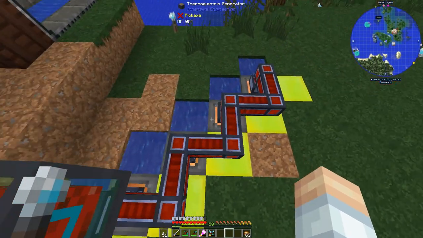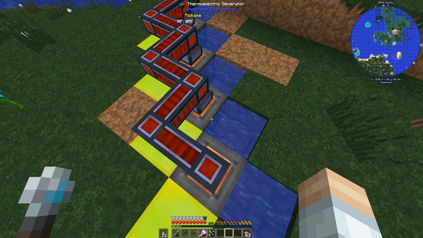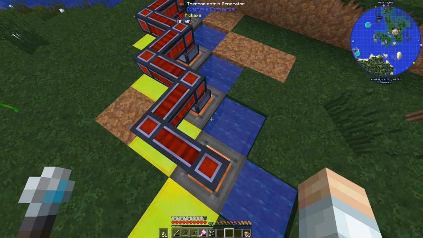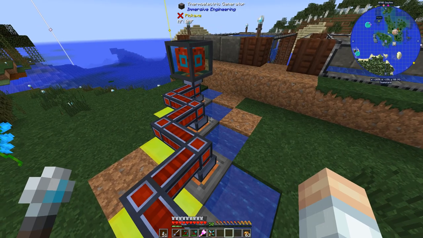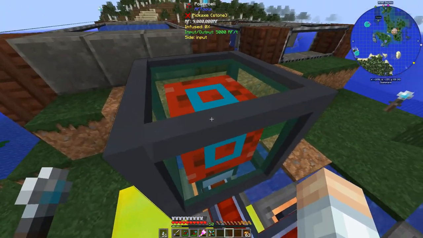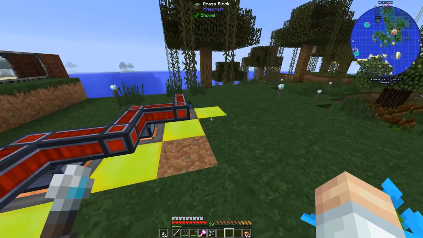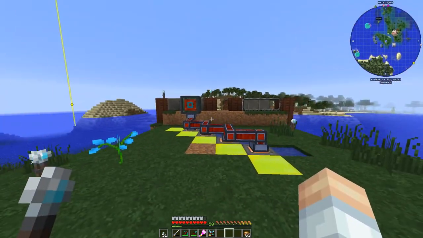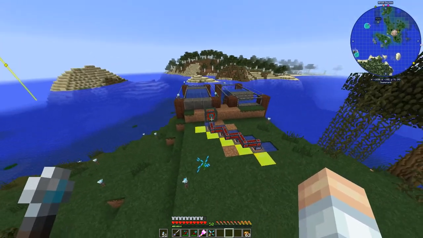Over here, we've got 4 of these thermoelectric generators. They are each producing, should be on the order of like 20 RF a tick per side, so 40 RF a tick total. So it's 40 times 4, that's 160. So we're probably pushing somewhere on, what, 430? 276 plus 160, 436, somewhere in there. And if we get a rainstorm, then we get a little bit more. But that's what we're pushing right now, and our network overall is full.